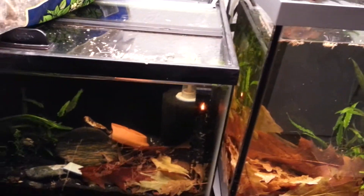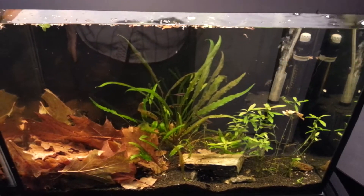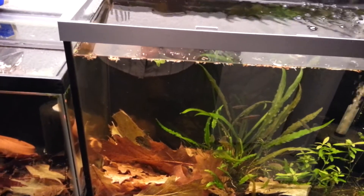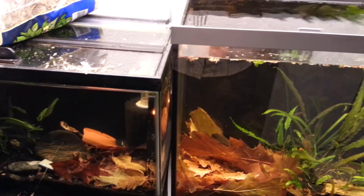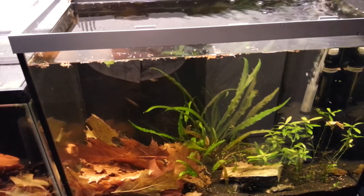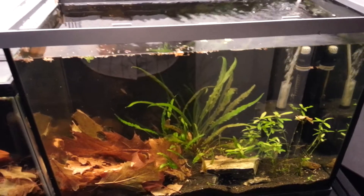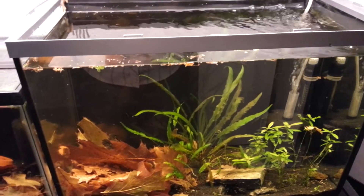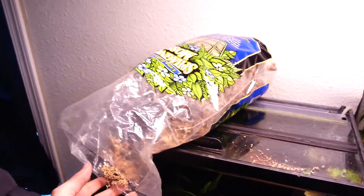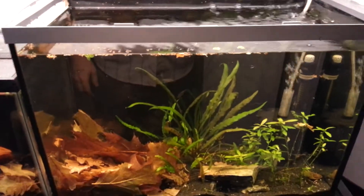Proof of concept will hopefully be coming up soon. Hopefully I put just enough in there and didn't put too much. I'm going to check in a couple days, leave it alone, and hopefully it ends up working. Sphagnum moss will last for a couple months in your aquarium — about a month and a half to two months has been my experience. It can be a pain if you're using a regular pump-style vacuum hose, as it gets stuck and clogs the hose. So putting it right on the bottom of the aquarium really hasn't worked out for me. I've been using a lot of this bag of sphagnum moss for planting recently.